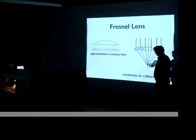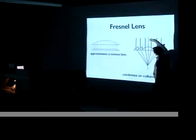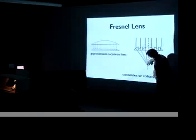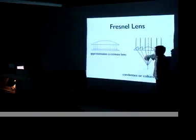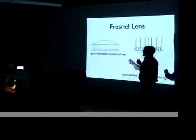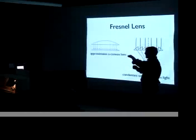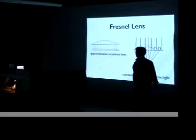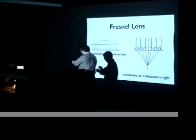And why it's great for us is that if you have your lens with the flat side towards a light, the lens acts to collimate the light. In other words, it straightens it out and makes it go straight. If you instead shoot your light this way, it actually seeks to defocus the lens. So you actually, with just one lens, you can change the light in two different ways, depending on which way you orient it.